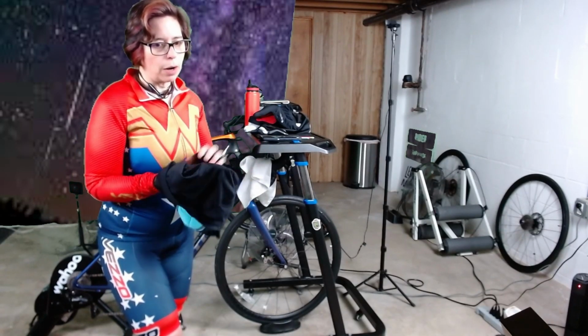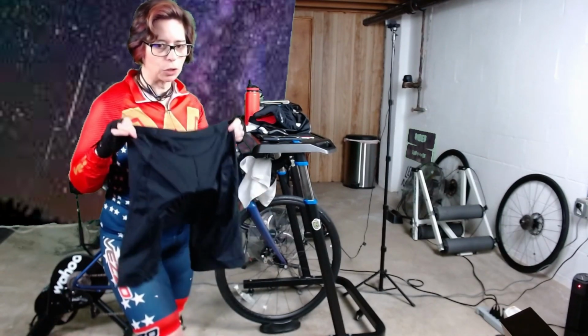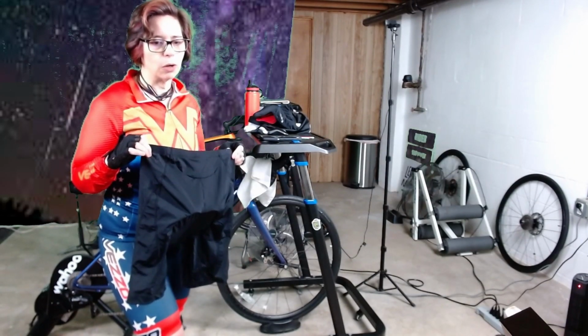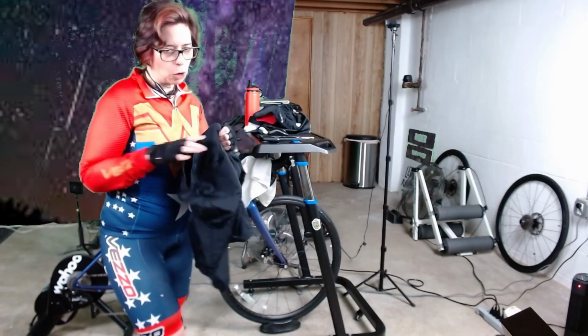Cycling clothes are ridiculously priced, but that is for a reason, and that is quality. So if you buy the $10 bike shorts on Amazon, chances are they're not really going to fit, or they're not going to last very long, or they will have irregularities, things that don't help you out.